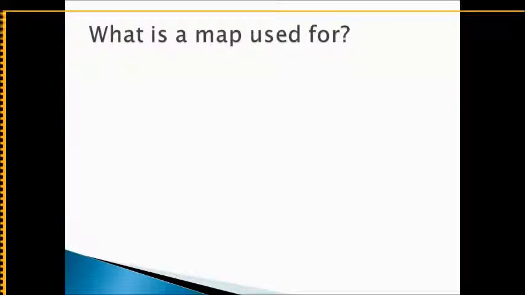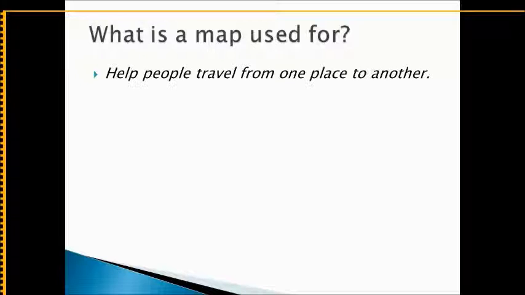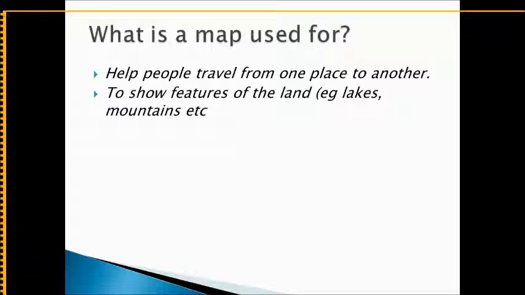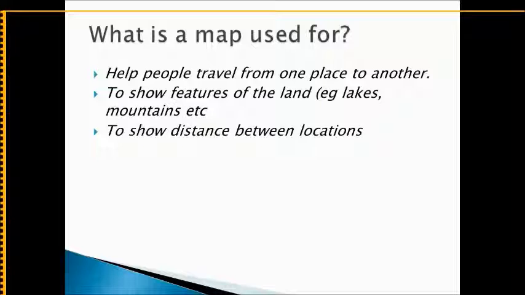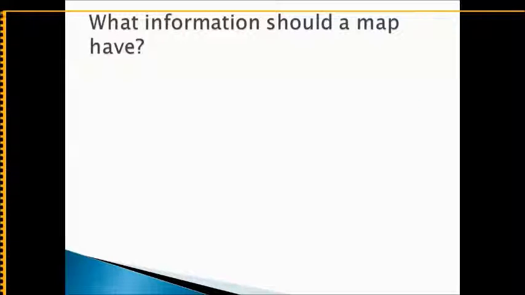We talked about the purposes, and again we workshopped it. We talked about travel, to show the features of the land, the distance. We also talked about how you might just look at a map to see where you could go. So you might look and say, oh, there's a lake, I'm interested in water skiing, or sometimes I'm looking for dog parks to take my dogs for a walk. So you can use maps for all kinds of things. It's not just travel, although that tends to be about where we want to go and place ourselves.